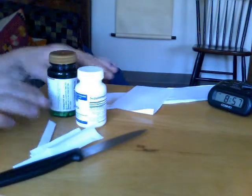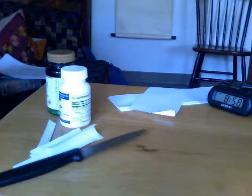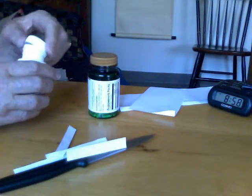Now, take my pills. I'm taking 12.5 alpha lipoic acid and 12.5 DMSA. That's what I take. And I take that every 3 hours, 4 hours at night, Monday, Tuesday, Wednesday, and stop Wednesday night. So I had to write it out on paper because I can't remember anything, obviously. So I need 21 of these things.